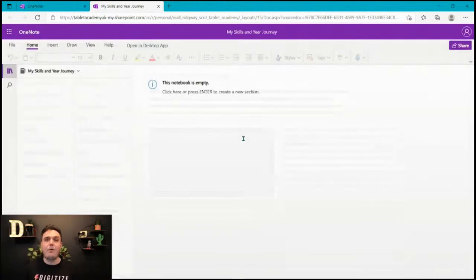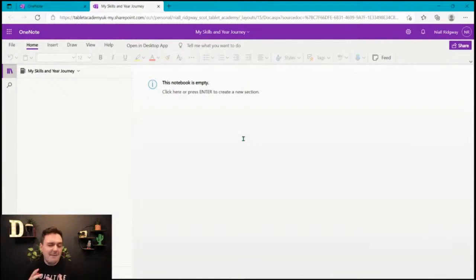So here we are now on OneNote. OneNote is fantastic because it can do all the same things that Microsoft PowerPoint can do. It can do all the things that Microsoft Word can do. It can do loads of amazing little skills, like do your maths for you, support you by showing you the answers and work out different equations. It is really cool. Adding in emojis, adding in images, drawing on it as well. It's great fun. OneNote is my favourite of the Microsoft applications. You'll see that my notebook is empty. There's absolutely nothing in it.